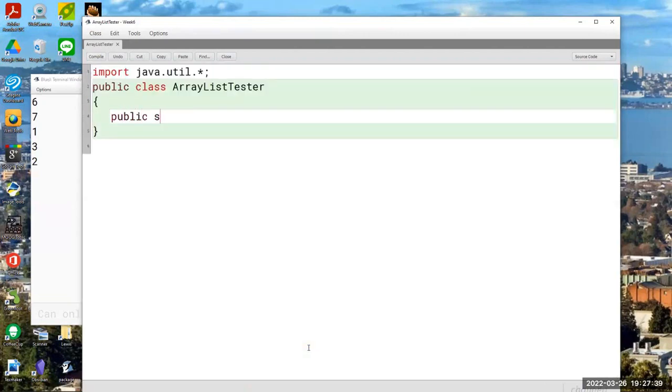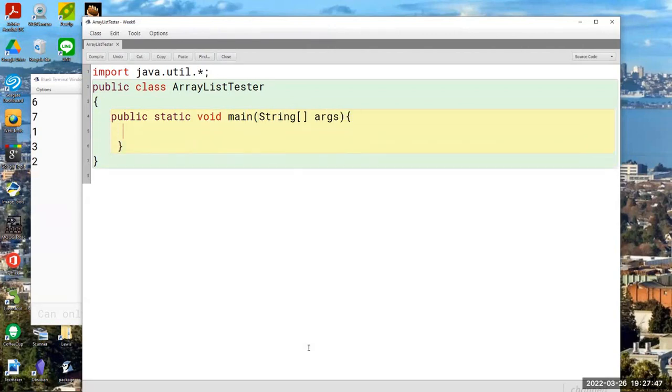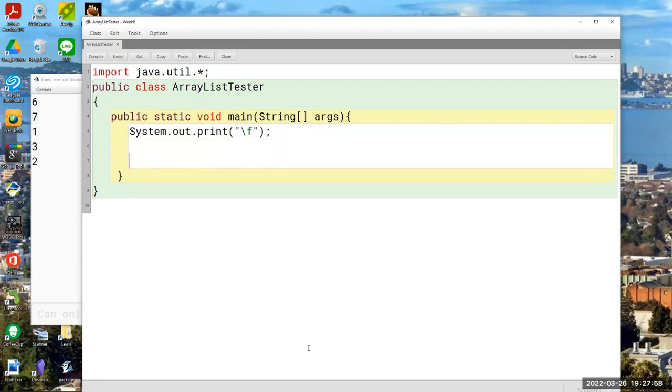Anyway, let's create an ArrayList of Integer.